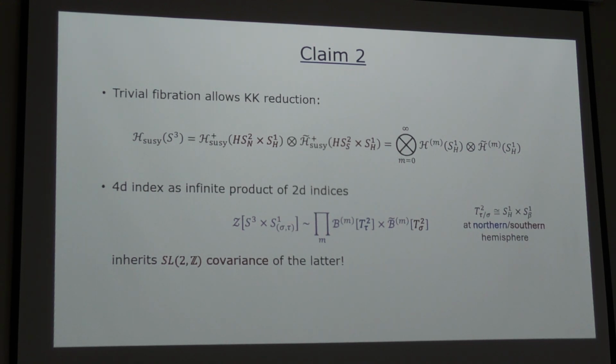So what you're saying is there's an S1 in the fibration. Yeah, there's an S1, and then there is also the temporal circle, which should have been there in S3 cross S1. Yeah, so that's this guy. I see. So this is at the level of the Hilbert space, and now I'm interpreting this as a path integral with a temporal space. I see. And the S2 is not going to play any role in this modularity.